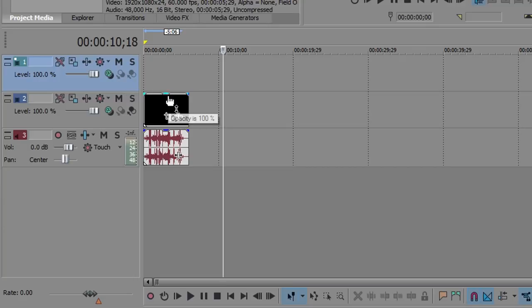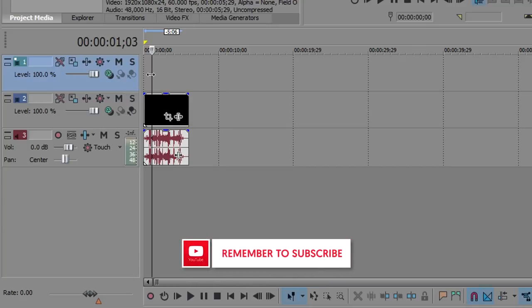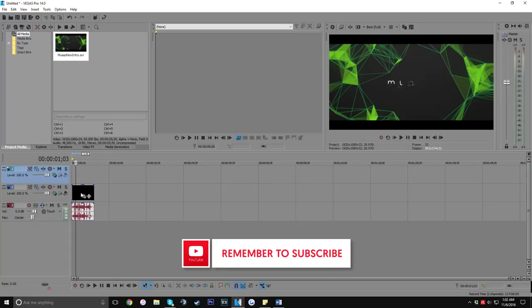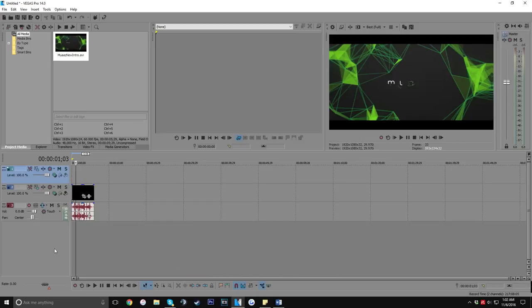I know that layers can be kind of confusing, and they were pretty confusing for me when I was learning Photoshop and programs like that. But the way that I like to think about layers is that it's kind of like a stack of paper, and the layer or a piece of paper that's going to be on the bottom of the whole entire stack is going to be the one that's going to be behind everything else, whereas the layer that's all the way on the top is going to cover everything else. I think that makes sense, but I'm not too sure, so if it didn't make sense just let me know in the comment section below and I'll try to elaborate for you guys.